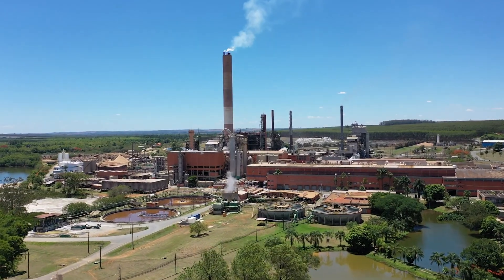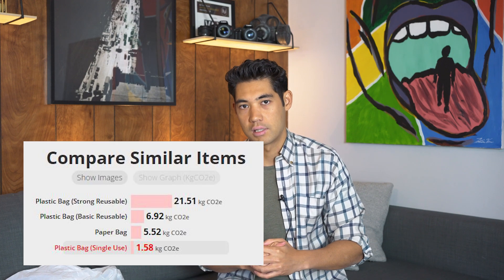There have been multiple studies and life cycle assessments — basically assessments looking at the whole production and lifespan of a product, including manufacturing and shipping — to put a numerical value on environmental impact. When we talk about thin plastic bags, they're actually pretty easy to make. The materials are often byproducts of the petroleum industry, so making these bags doesn't add too much to that manufacturing process. Because creating the bag is essentially a single sheet of plastic, the greenhouse gases emitted during manufacturing are relatively low — roughly 1.5 kilograms of CO2.